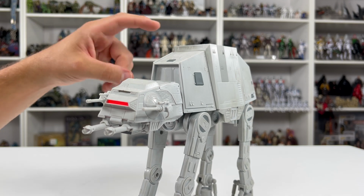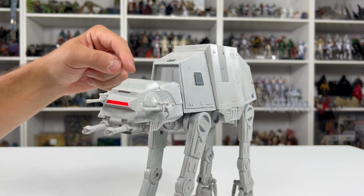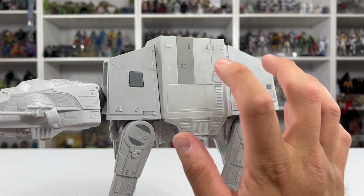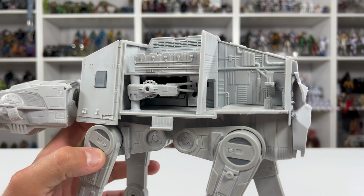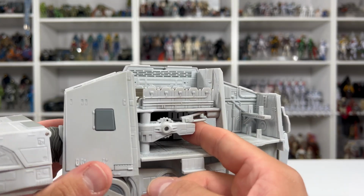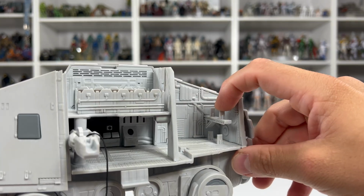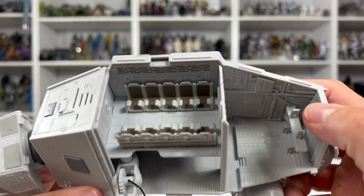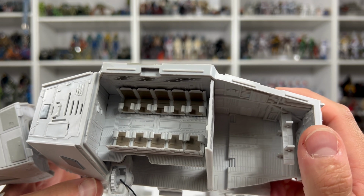Oh, I love that. Okay, so it cycles through his sayings and then some of the firepower also. These lights here at the front aren't the only ones that we have. We also have some on the inside. So we're going to open up this hatch and we have so much cargo space. So we have plenty of room. This is our drop cable for our speeder. We have placement for 4 more, some more open area for troopers, and we have some more designated seating. We have 10 spaces for troopers to sit.